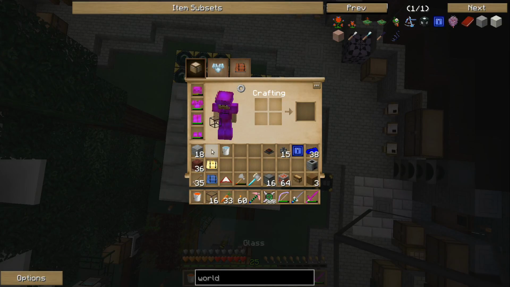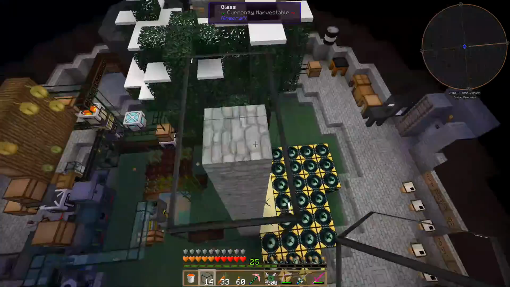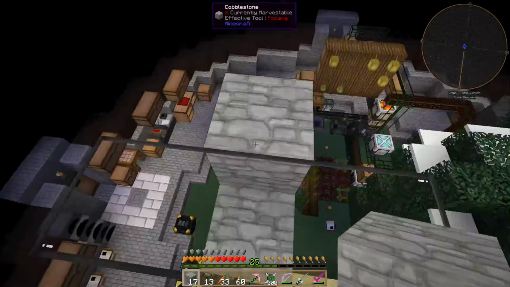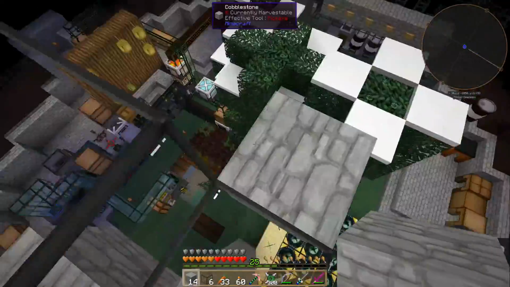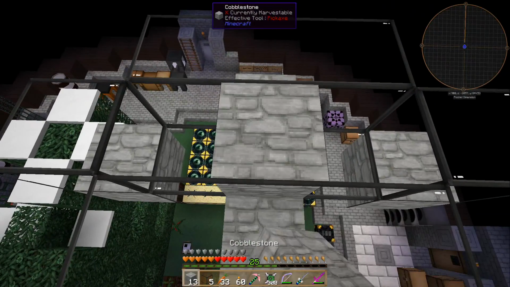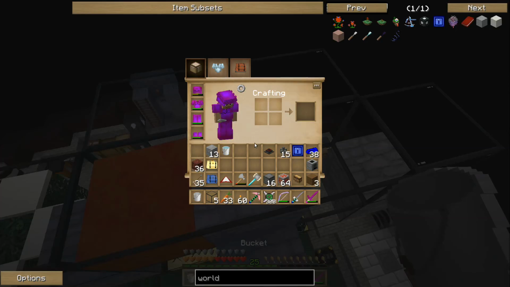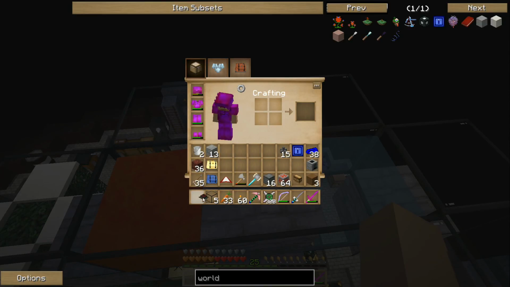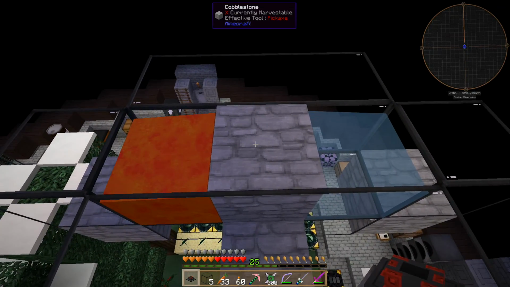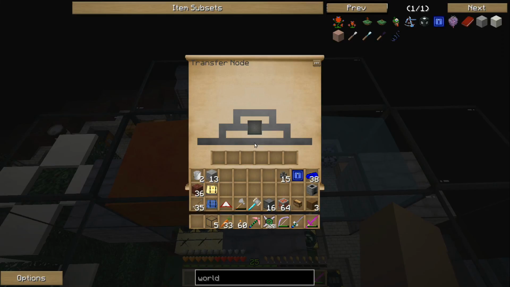I'm going to build it up in the sky in the Heller Mistcraft hub. So we put a cobblestone in the middle, and on one side of it we put a lava bucket. And on the other side of it we put a water bucket. And then we put a transfer node for items in the middle, like so. And then into this transfer node we put a world interaction upgrade, which I believe goes there.